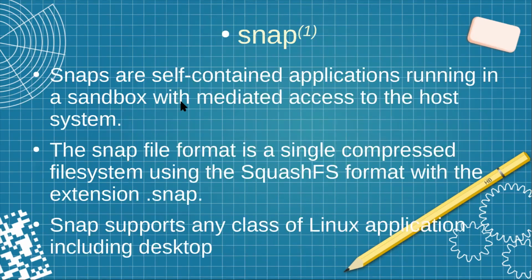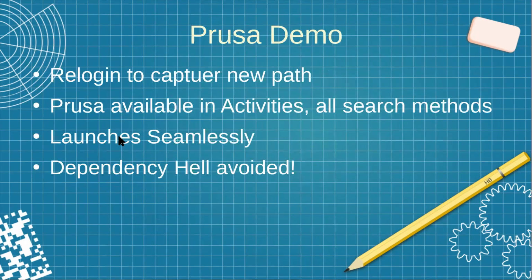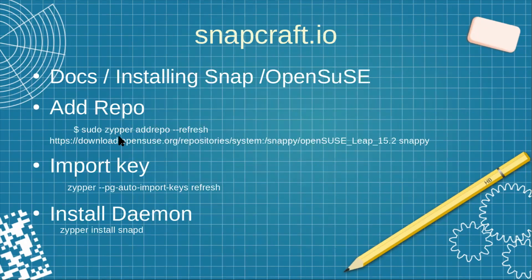As I was saying, the first thing you have to do is install a daemon. Add repo. In this case, on the SUSE world, it is called Snappy. OpenSUSE Leap 15.3. Sorry, I got a typo here. I use the 15.3 version. Snappy is a package you install. It gives you the snap daemon. Import the key, so when you do an update, it sees the key. Zypper install snapd. That's all there is to it.